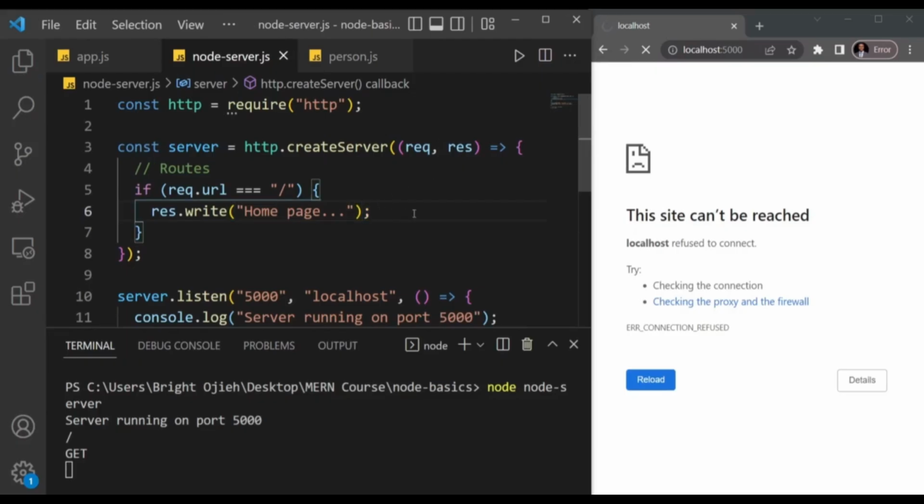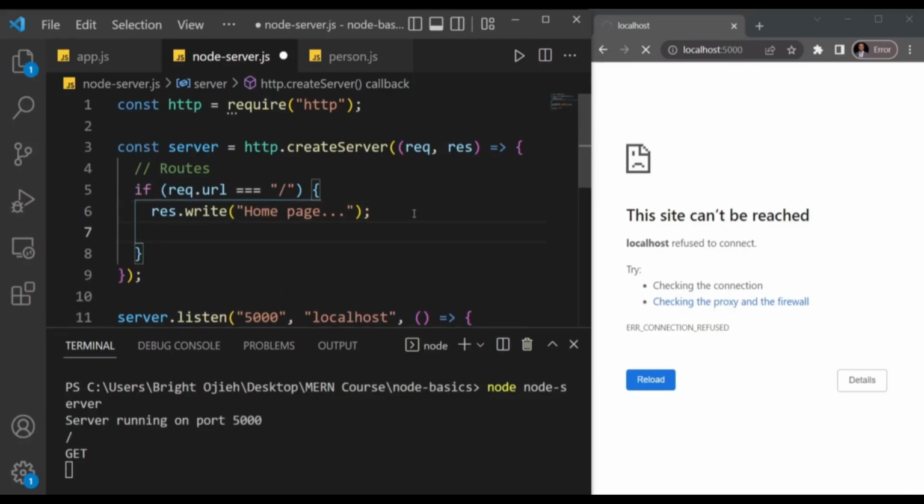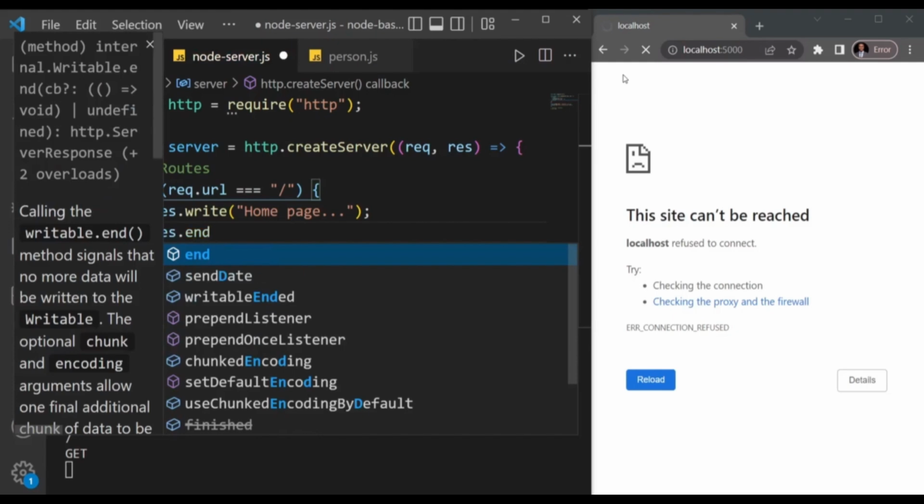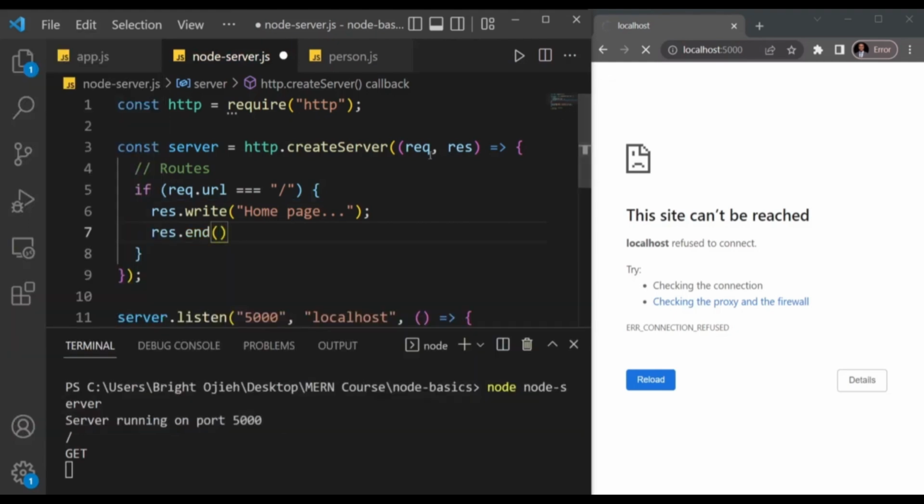Oh, before I save that, I need to come down here and end this process, because when you fire this process, your browser is still going to keep loading, just like it's loading here. So you need to end the process to tell the browser that the response has ended from the side of the server. So I just say response.end, and then you just open the parenthesis there. Great. So now let's save this file and test these routes we just created.